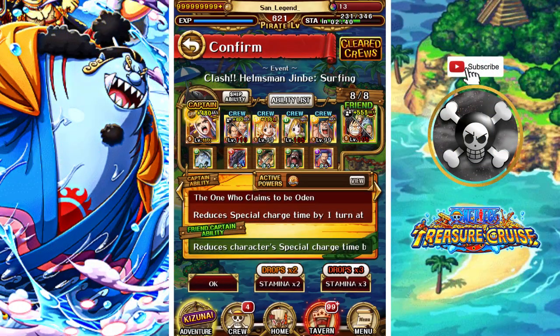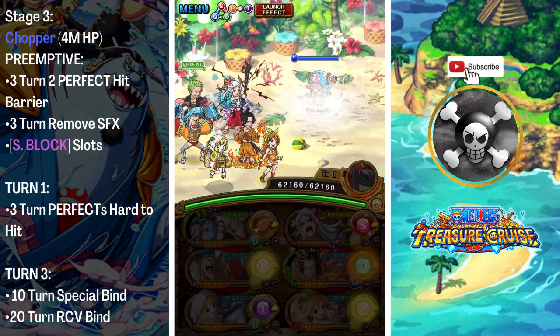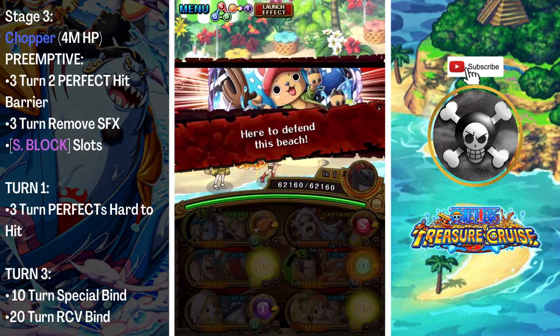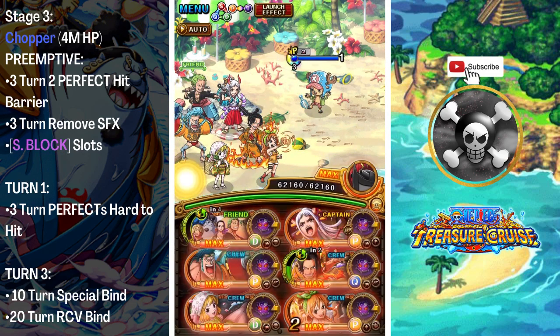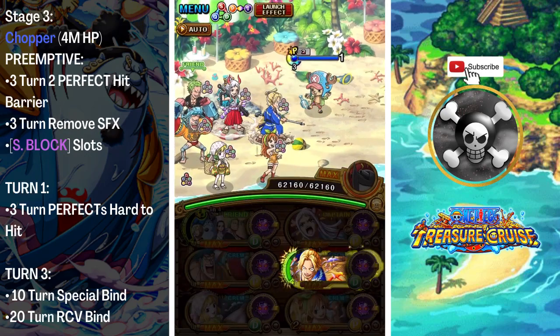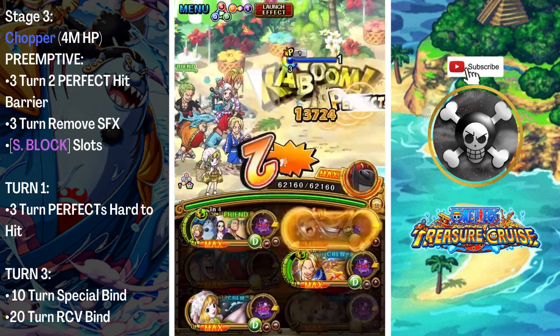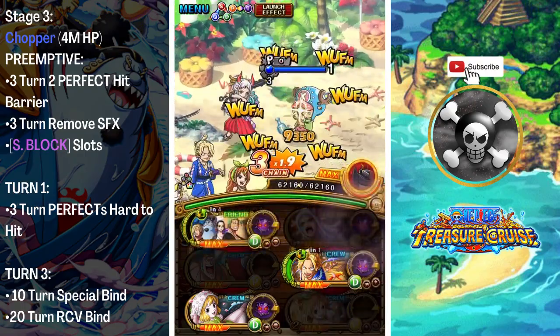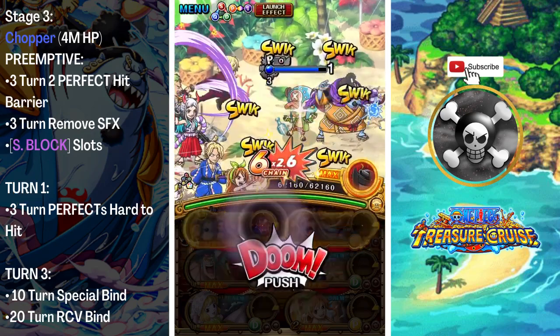Alright guys, starting off, we're going to be looking at this Yamato and Straw Hat crew team that I made. This is the first team I actually cleared this thing with, and it somehow worked. On stage 3, we're going to have Chopper, who's going to have 4 million HP. It's going to be a quick unit. This whole clash is made up of Dex and Psi units, so make sure you have a good variety of Dex and Psi units on your team so you can deal with all the colors.